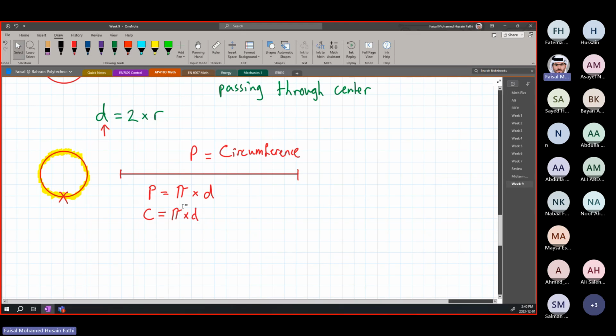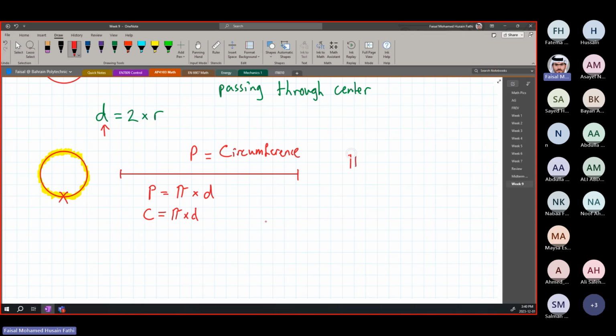This equation, you just have to memorize it because this is a ratio. This was a proven ratio where pi is equal to the circumference of any circle over the diameter. So this is a proven ratio for any type of circle, any size of circle. Pi is that number 3.141592 and so on. It's an infinite number, it never stops. This ratio is equal to C over D. That's why the circumference or the perimeter is equal to pi times D.